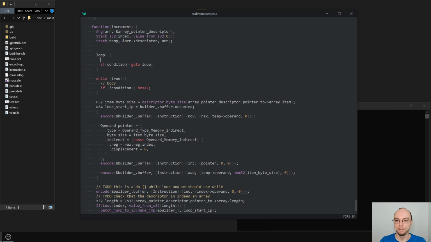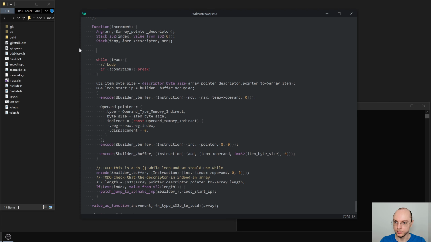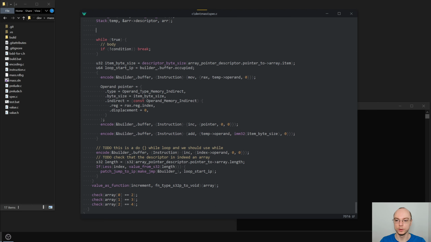But this version is going to fall apart. This is only the do-while version, but if we also want to have another one and we want to support breaks, we need some more high level constructs, as I mentioned. So that's enough talking for now. Let's try to figure out how all of that will look like.